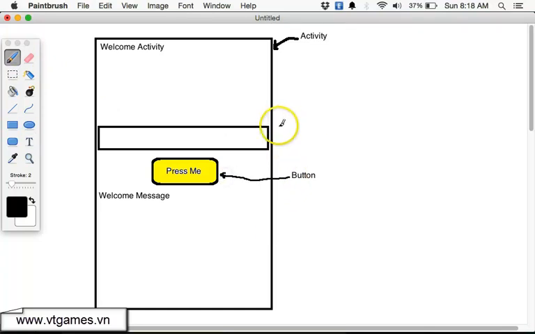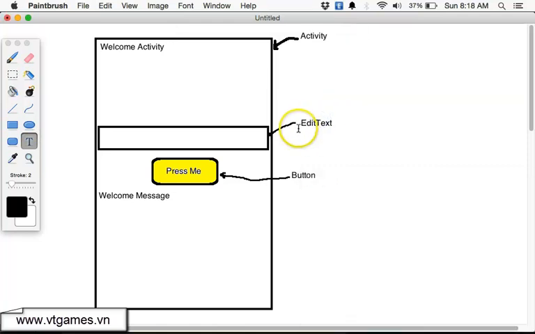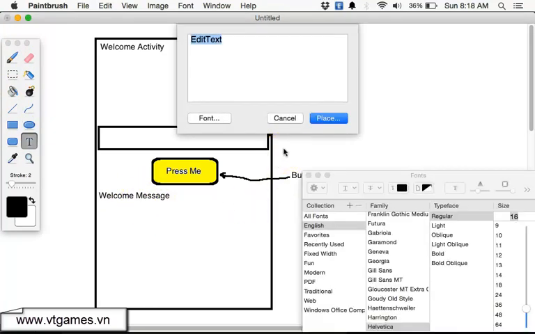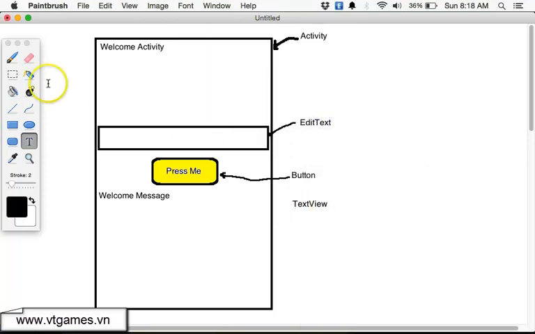Similarly, to represent a text box, Android provides a corresponding Java class called the EditText class. And to represent a label like this, Android provides a corresponding class called the TextView class.